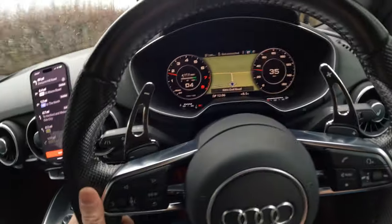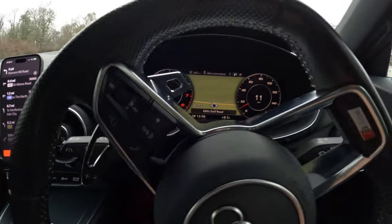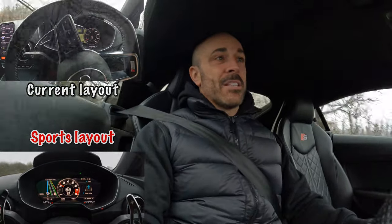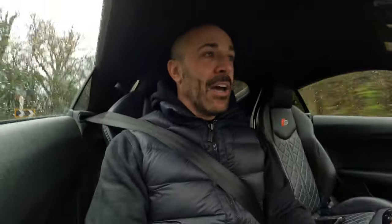It's basically changing the standard TT view into the sports display view. There wasn't a fix for this really until just recently, and now Andy and I are going off to see Sol. He's going to install this for us and you're going to come along to see how it all works out. Hopefully fingers crossed we'll have this standard dash upgraded to the sports dash, which you normally get on the TTS and the TTRS — basically the centre dial which splits the screen in a slightly different way.